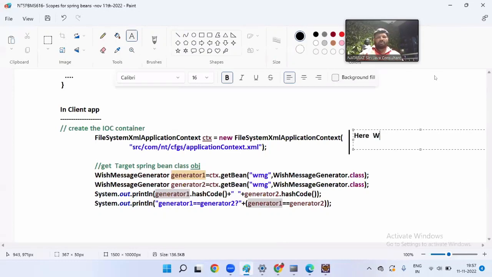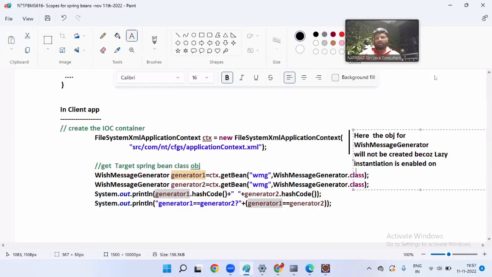The object for wish message generator will not be created because lazy instantiation is enabled on the singleton scope wish message generator.